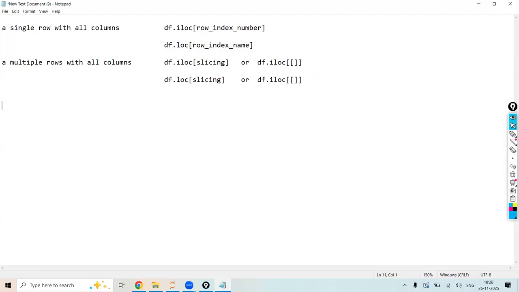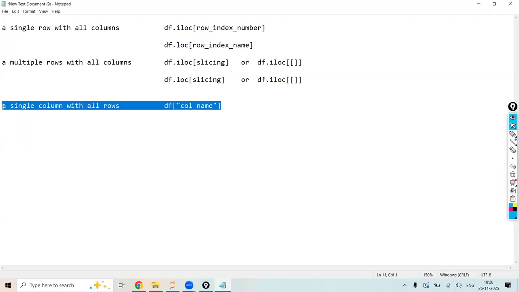Right? So when you want a single column with all the rows, then you are going to write the column name. Simply write this. Whatever column name you are interested in, select the column name. Simple.